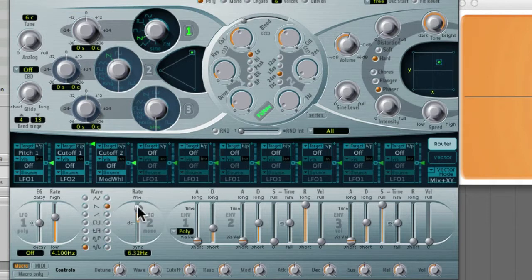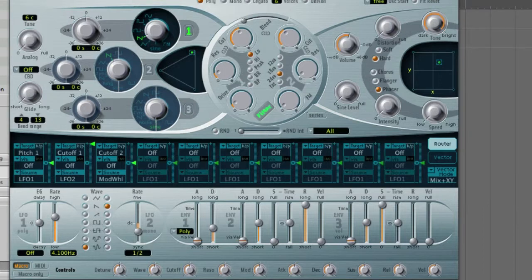Now, in addition to setting this LFO to a specific rate in Hertz, when you drag this slider all the way down, you can actually choose musical values. So I can set it to, let's say, a half note. So if I play my session, turn on the metronome.